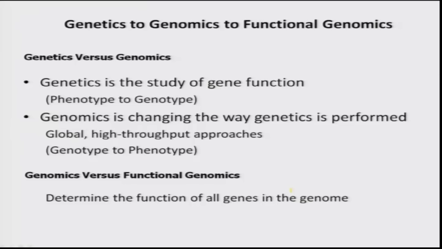But still there are challenges. So how are you going to assay? When I find a new gene using a genomic approach, now I delete it, but I need to assay the function of it. So I may not be able to see everything at the phenotype level. For example, a gene is involved in cell division and I knock out that gene. I will never see the phenotype, because every time you delete the gene, the cell will not survive because it cannot divide. So in this approach, if I create a knockout or whatever it is, it's not going to help me in dissecting this. So you have to have powerful assays to understand the variety of functions.